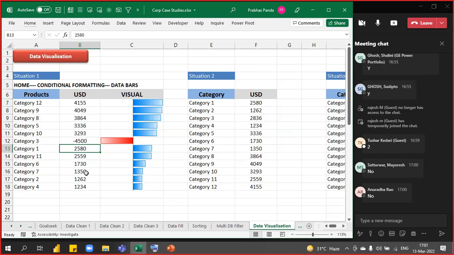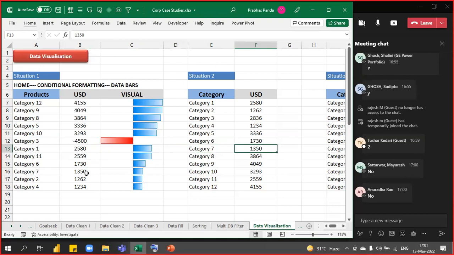So this is the beauty of your data bar style. Whenever there is a negative, you are going to grab the audience's attention towards that immediately. And this is how it visually gives more clarity with regard to the data to interpret. So this is how, in situation 1, we have understood how our data bar style makes a lot of difference while presenting the data along with the numbers. All right.